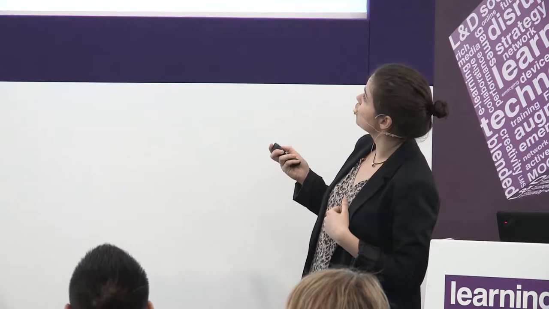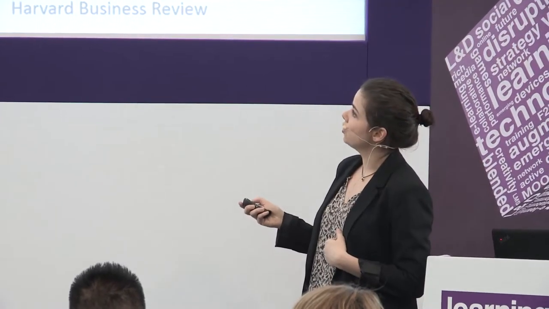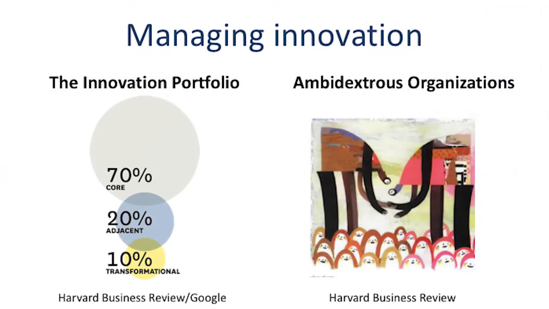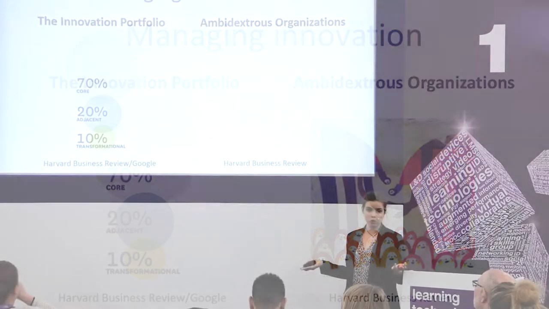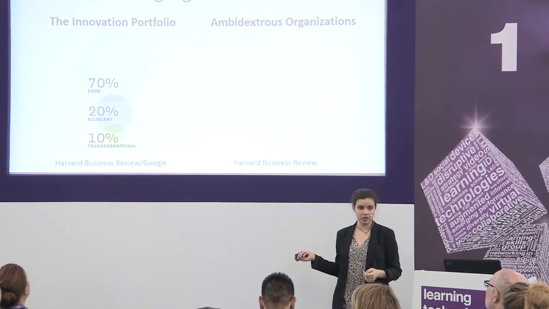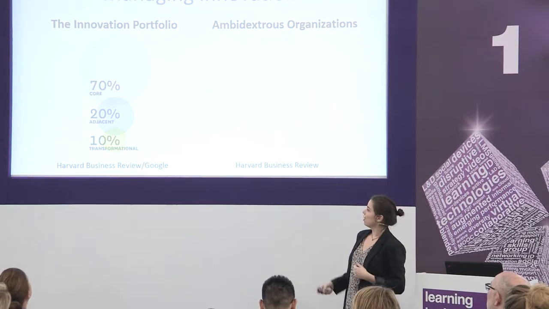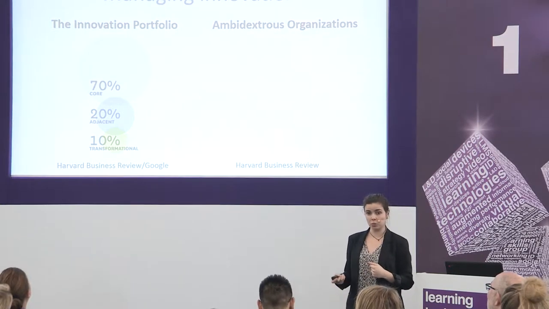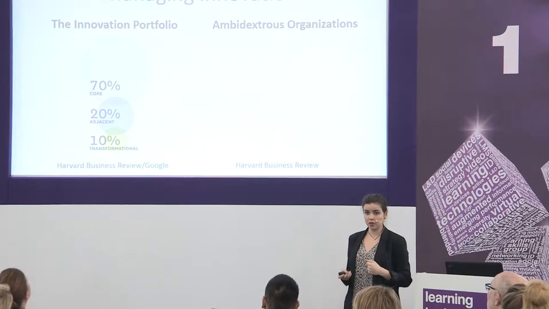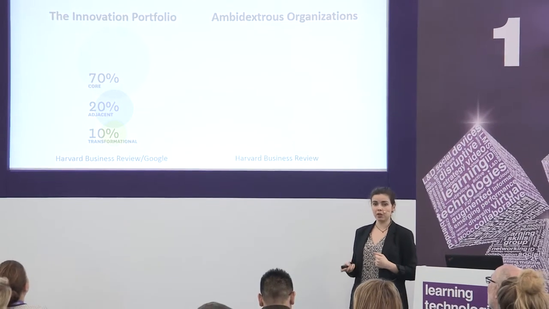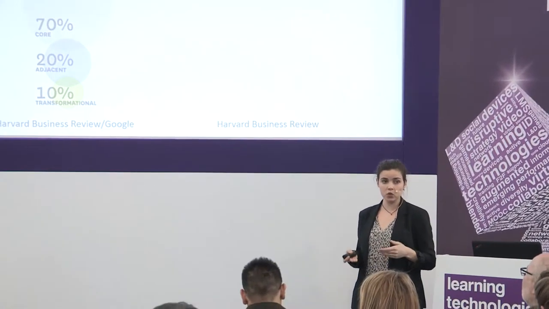And this leads us to our next slide, which talks about the innovation portfolio and different ways in which you can innovate. And in particular, Harvard Business Review developed this research and said that organizations that invest 70% into the core activity, business as usual, 20% in adjacent activities, and 10% in transformational activity, this sexy new thing, outperform their peers with a price to equity premium of 10 to 20%. So this is significant. And this is a model that Larry Page at Google has advocated, and they use it at Google.